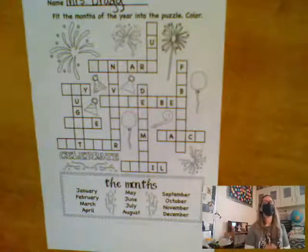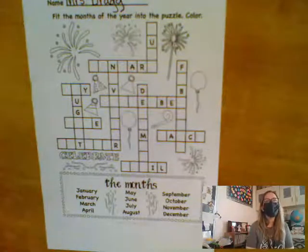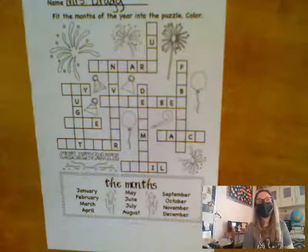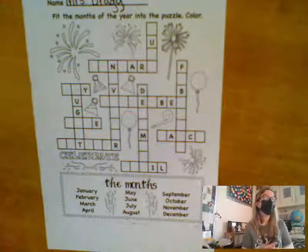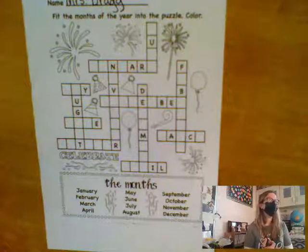I'm going to stop for a second because I see a couple people fidgeting in their desks, playing with their name tags, holding on to supplies, looking at books under their desks. Put it away, please. Right now, your attention should be on the board. This is really, really important stuff and you need to pay attention so you know what to do.